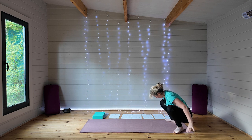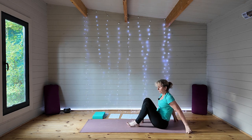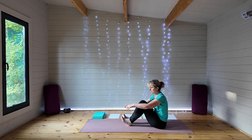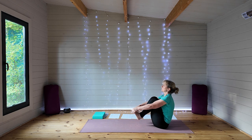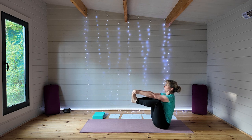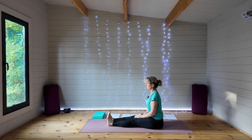And then from here, draw the hands behind you to just lower yourself down onto your mat. And from here, bend the knees, let's hold onto the toes, and just raise those legs up, finding your balance here, lengthening through the spine. And then lowering those legs down. Let them come out in front of you as you come into your staff pose.